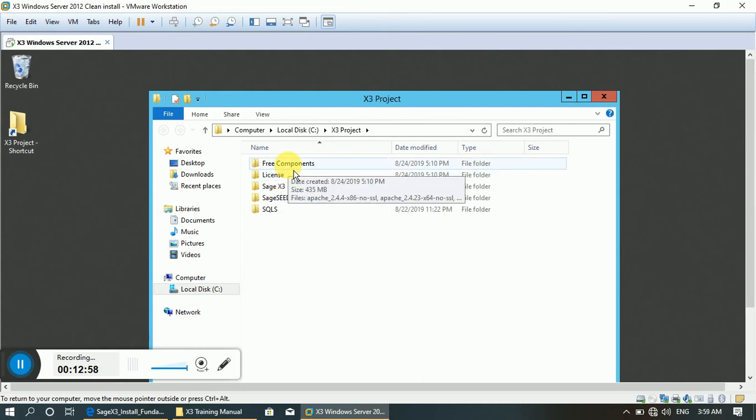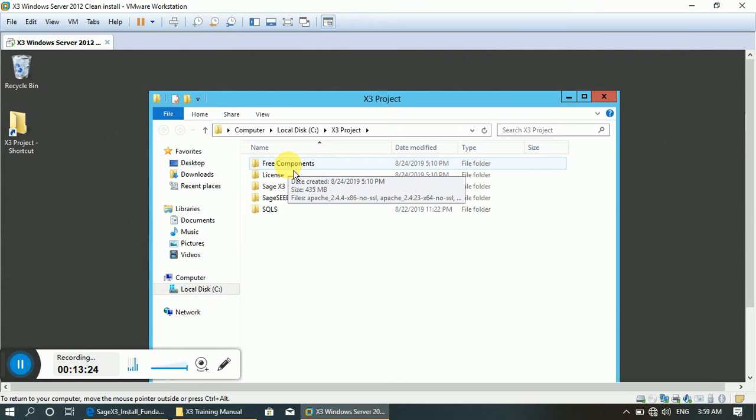Now, the installation of the application itself is divided into three parts. We have the free components, the classic core components, then the new components. The free components do not come with your CD or your DVD.